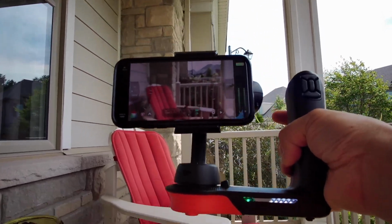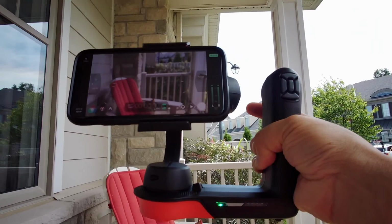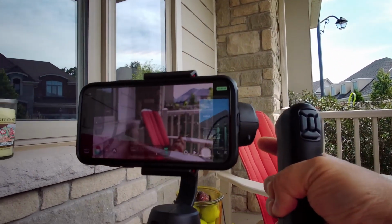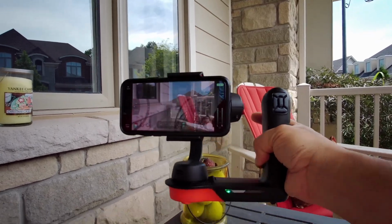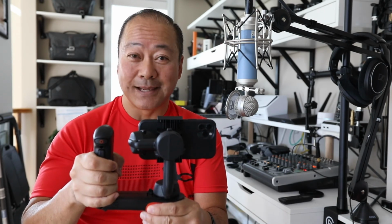And so I can start recording by clicking the button, and I can record in and I can record out. I can do all the different movements with this, even running and walking and things like that, where the camera would normally be very violently moving. With this, it will be stable.